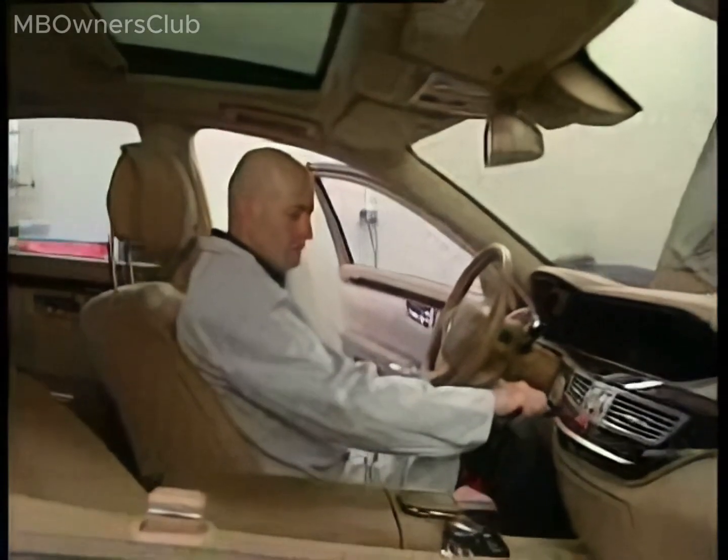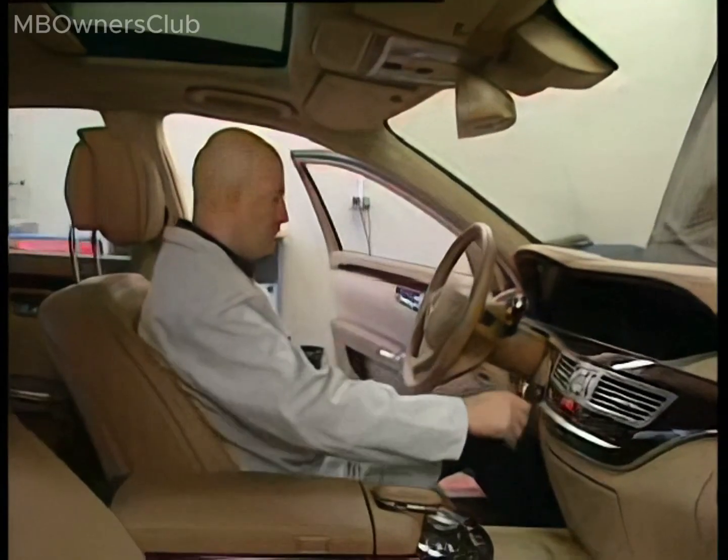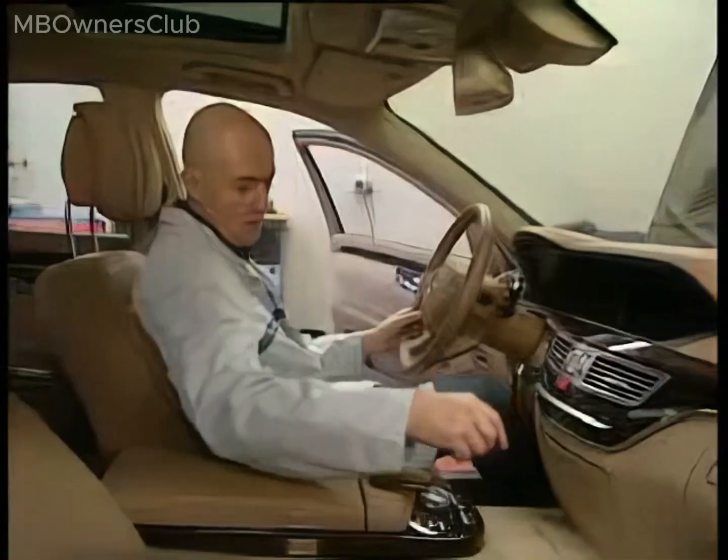After returning from body repair, all electrical systems in our vehicle are deactivated. For instance, the key won't turn, and neither the lights nor the hazard warning system function.